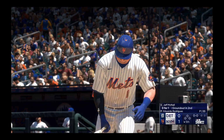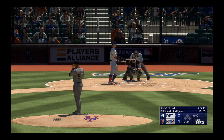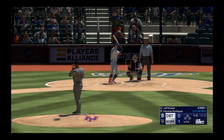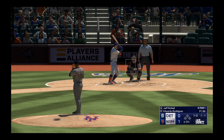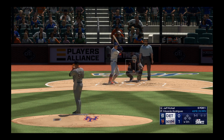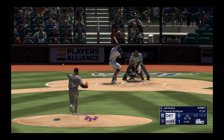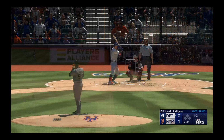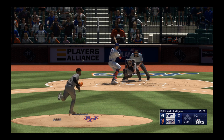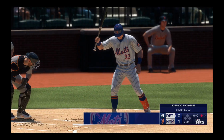Bottom of the inning, and now it's going to be Jeff McNeil. Here we go, the second baseman. And a pitch. And that one just misses, a ball and no strikes. In there for a strike at the top of the zone. Hit on the ground to the right side, and it goes just foul. Swing and a miss, struck him out, and the leadoff man set down in their half of the fifth.